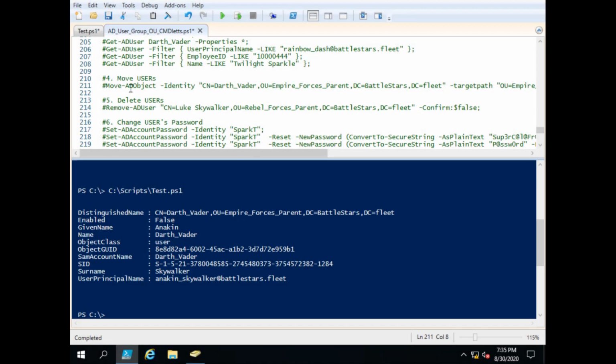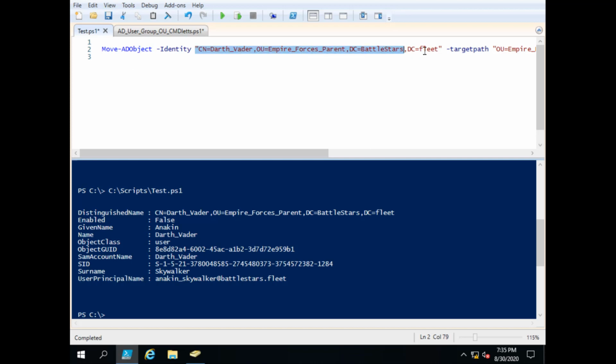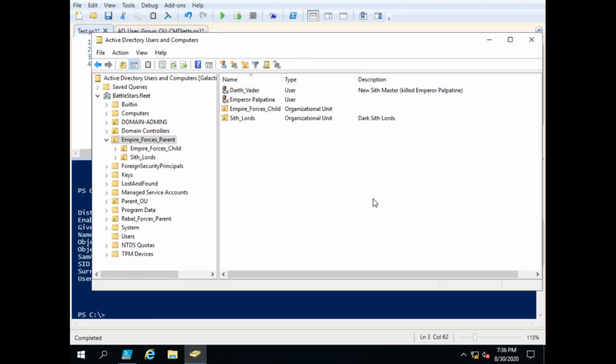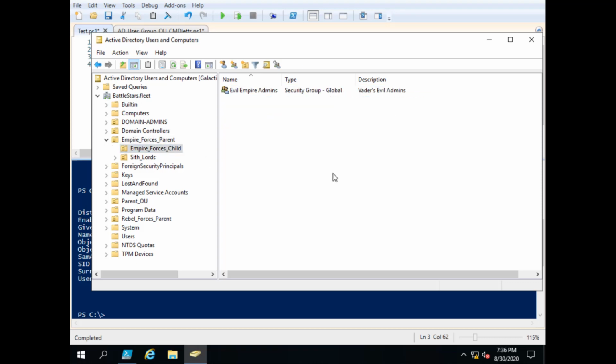What if I wanted to move a user? Same thing, right? Move-ADObject, it worked for OUs, it worked for groups, it works for users too. So I'd call Move-ADObject. Identity, here's the LDAP path and the target path. I'm going to add our funky character under the tilde. I'm going to move this to the next line, and look, in this case our target path, Darth Vader, I want to move him to the child OU. So he's currently right here. He's in the parent OU with Emperor Palpatine. But what if I wanted to move him here into the child OU? All right, so let's run this code.